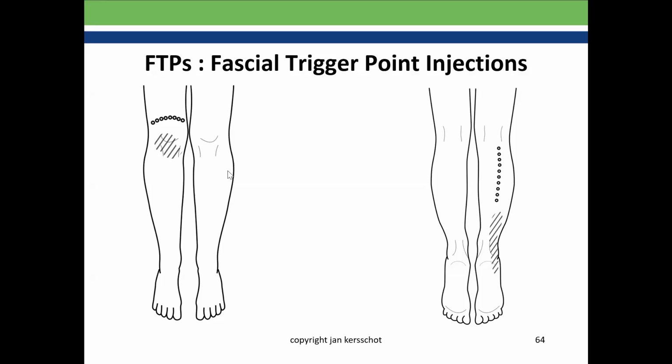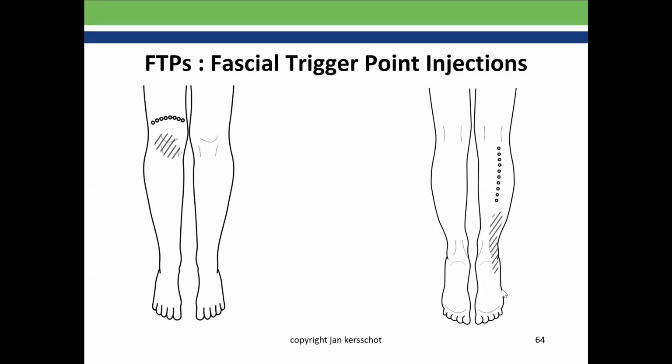This is an example of referred pain. On the left side, you see that the patient has pain on the right knee on the front side. And when you do the examination, this takes you like 15 seconds, you don't find any pain points here. You go and look up and you can find several trigger points, either in the fascia, which is superficial, or if you have to push deep with your thumb into the quadriceps muscle. In this case, it was fascial trigger points. So you inject here and the pain may be gone after 2-3 sessions without injecting the pain region. Sometimes the patients are a bit disappointed in the beginning that you don't inject where they have the pain, and surprised that after a few sessions, they get much better.